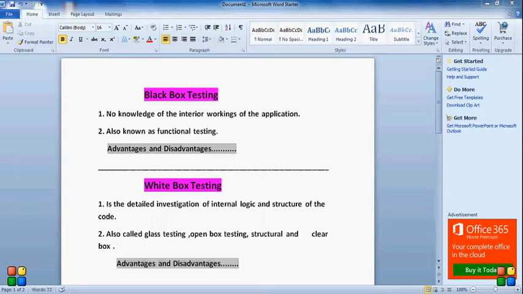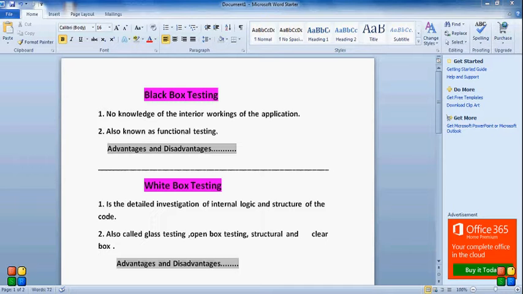On the contrary, the disadvantages are that a skilled tester is needed to perform white box testing, so the costs are increased. Sometimes it is impossible to look into every corner to find out hidden errors that may create problems, as many paths will go untested. And also it is difficult to maintain white box testing as the use of specialized tools like code analyzers and debugging tools are required.